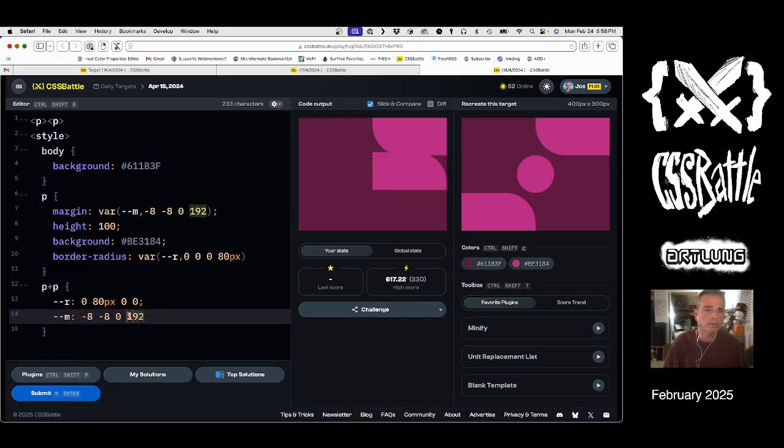So probably we're going to need this to be that. No, this needs to be the second number. Yes. So north, east, south, west is how I remember the order of these margins. You just basically go clockwise around the horn there.